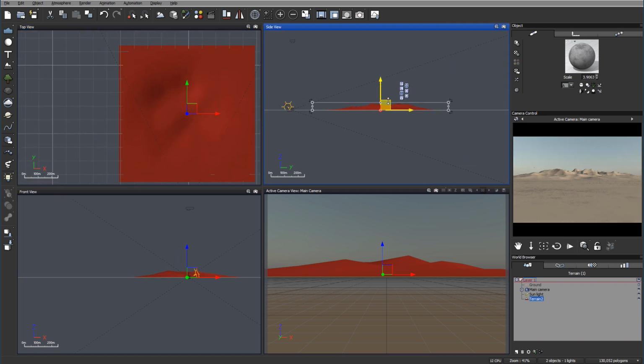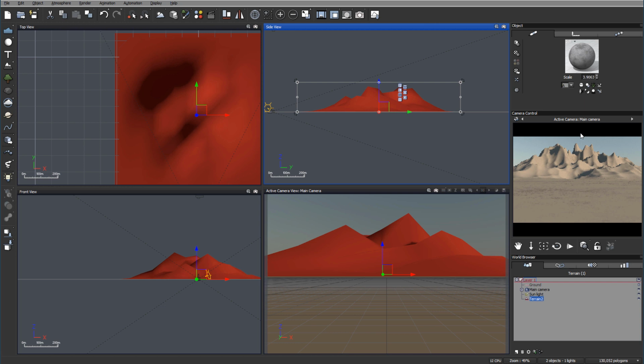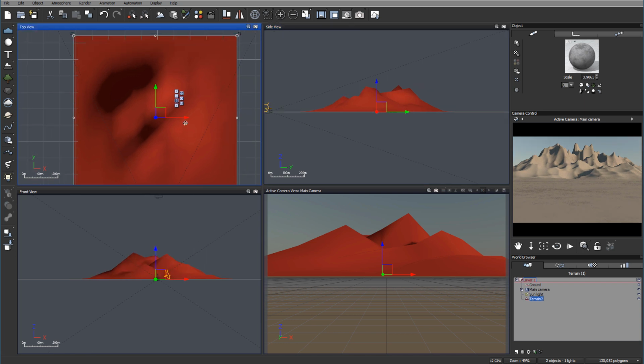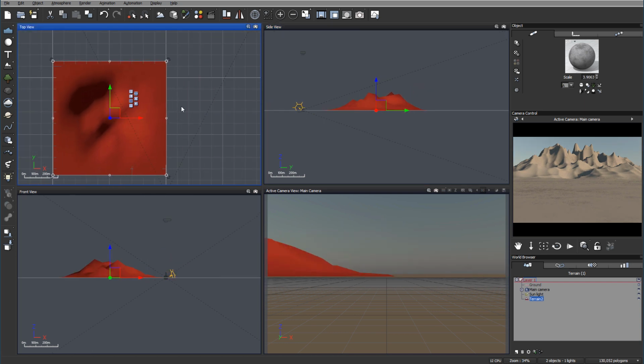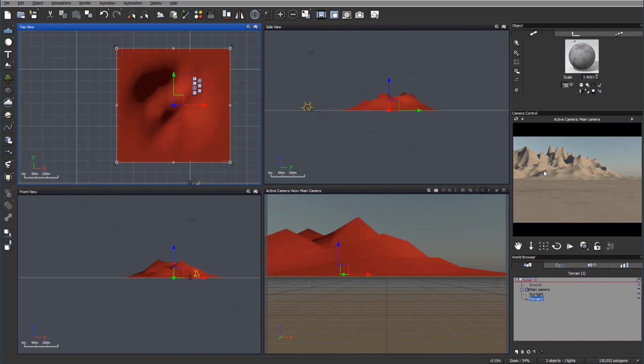The other way we can increase the height of the spikes is just to take the terrain right here and drag up. So as we're doing this, you can see how they're increasing. Okay, let's put this on a side, maybe in the middle. What I want to do with this spike, I want to create this tunnel as we're going through the sun. So to do this, we want to modify the geometry of this a little bit.